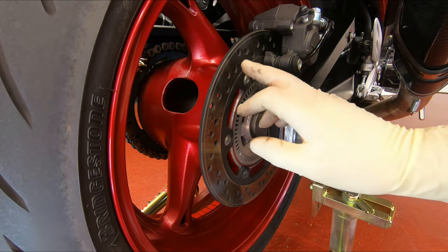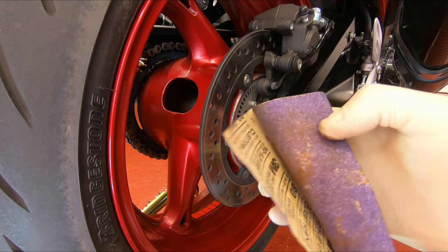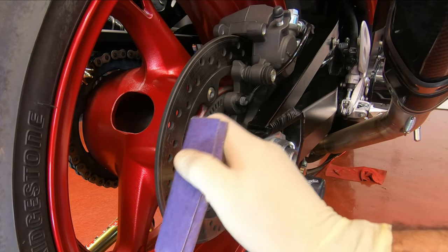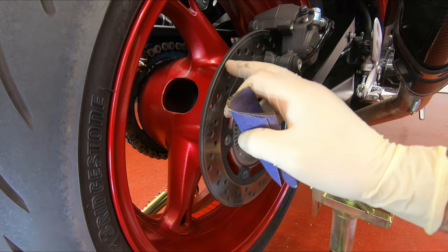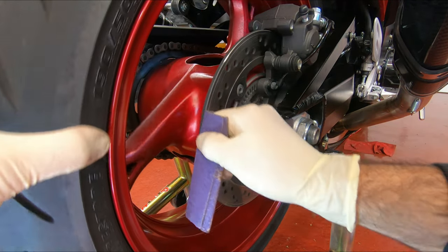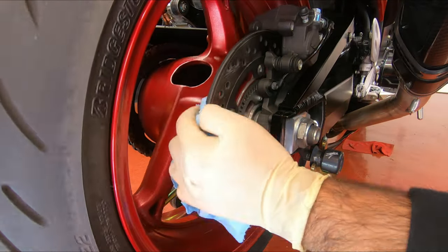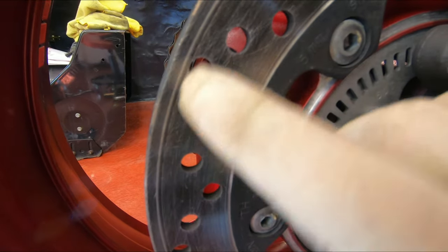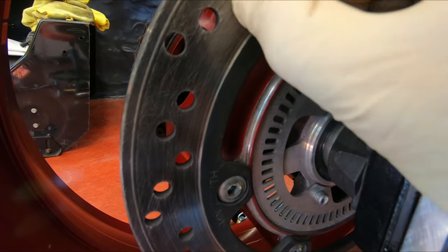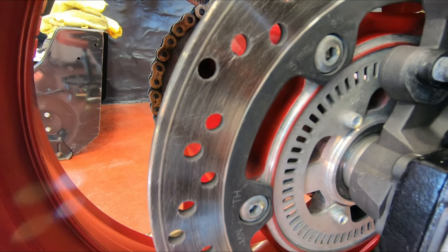Here's a nice tip for the new brake pads: because this rotor is glazed and has mileage on it, you can take sandpaper anywhere from 80 to 320 grit. I have an 80 right here, worn out. You sand it to remove all that glazing and allow the new brake pads to seat in with the rotor. That took the glazing off — it has scratch marks now, which is gonna help the new brake pads break in with the rotor. If the rotor is glazed and really smooth, that can cause the brake pads to squeak or not have enough friction to stop well.